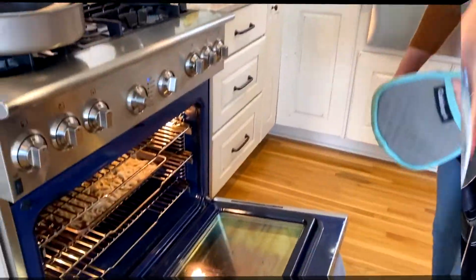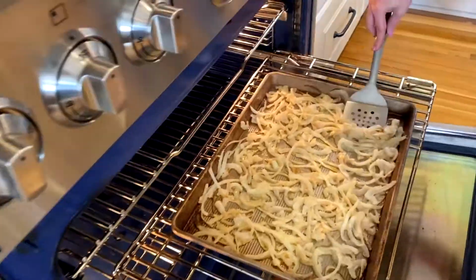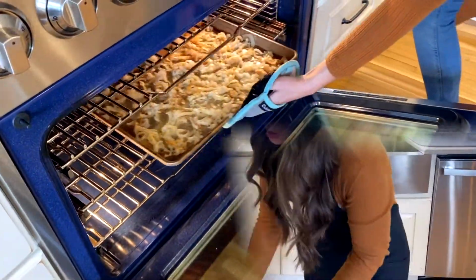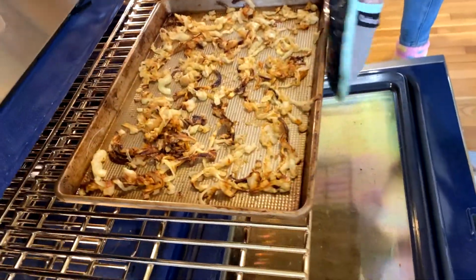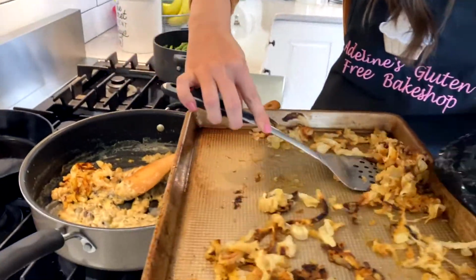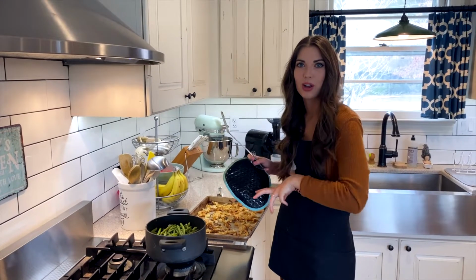It's time to check on our onion straws. Give them a little flip. Getting crispy, but we've still got 15 more minutes to go. All right, time to check on our crispy onions. Oh yeah. Take half of these onions and mix them into our casserole base. And we're gonna reserve the other half to sprinkle on top for that crunchy goodness on top.